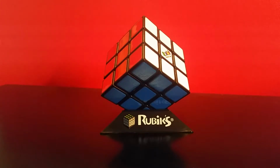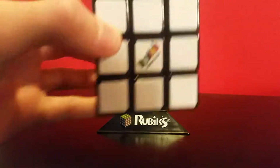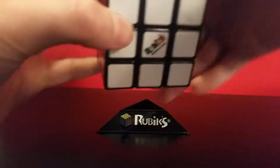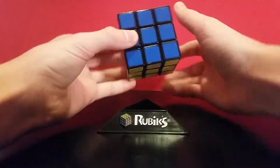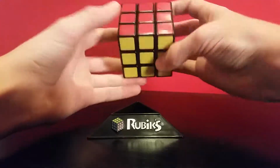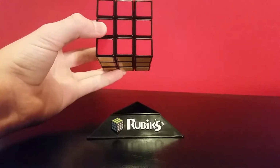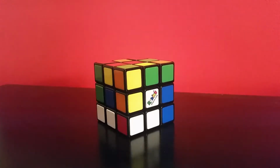A few videos ago I did the 2x2. It's easier than the 3x3, obviously, because there are fewer cubes. So I'll just show you before we start: the opposite of white is yellow, the opposite of blue is green, and the opposite of orange is red. So yeah, let's start solving this. Now, since I've messed it up, we can start solving it.